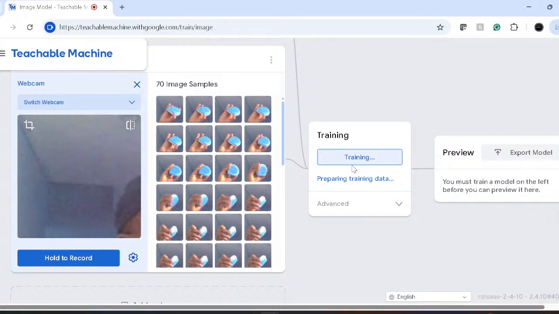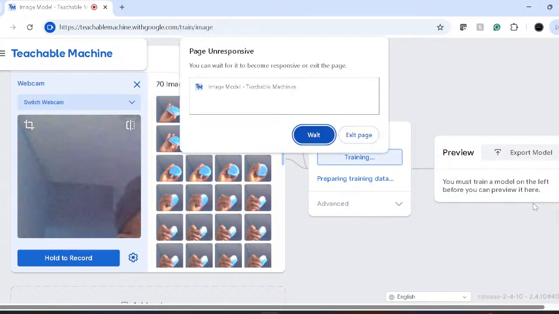It might take a few minutes to train the model so the model can recognize the images, and then we'll just go ahead and test it out. Now, I've used the prenatal in the first one, but I think I have to change it to my face because I don't have the pictures in my hand to show on the screen. Normally you have to have a sample of the image you're training for so you can use it for recognition. But let's wait for it to train the model, and then we're going to preview the results.